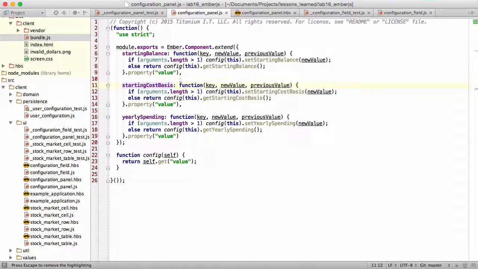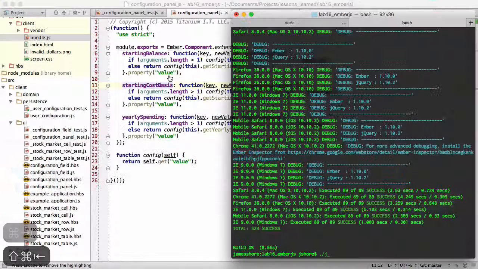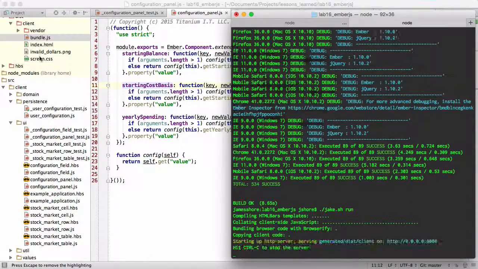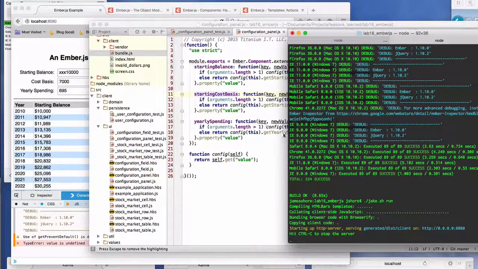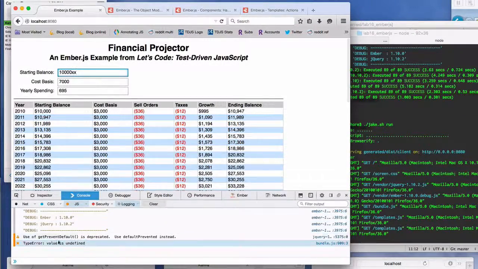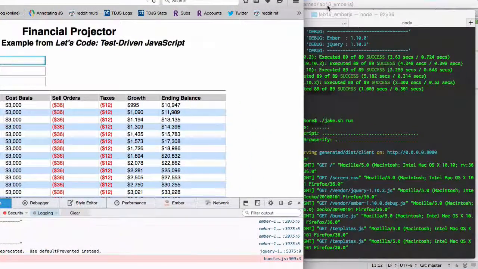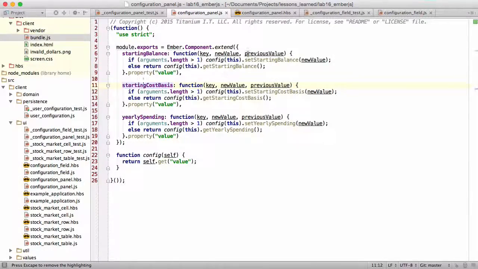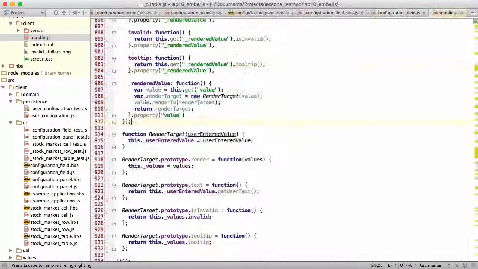I've got all 3 fields in place, and it's looking nice and clean. There's just one little problem, and it doesn't work. All the tests are passing. You can see right here all the tests are passing, but when I actually run it and load things up, we get this error, value is undefined, in line 909, which is not terribly convenient. But when I trace it through, what that turns out to mean, right here, line 909, value.render2, value is null.